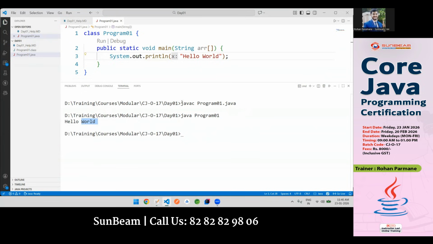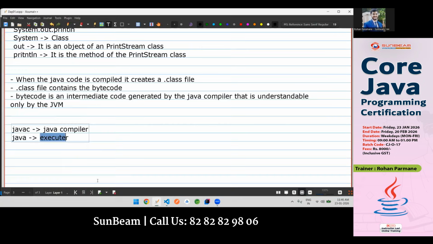This is the way, first of all, you execute a program. How do you execute a program? You say javac to compile it, and whatever the compiled code is, whatever the dot class file is, you execute that particular dot class. And here it says hello world. First, is the compilation and the execution step clear? Let me mention it. A compilation step, javac, that's going to be program 01.java, and to execute it, you are going to say java, that's going to be program 01.